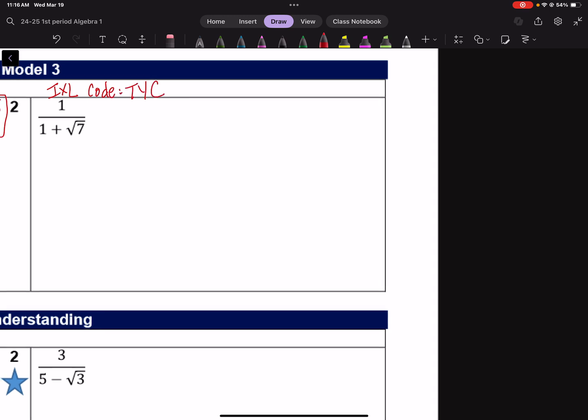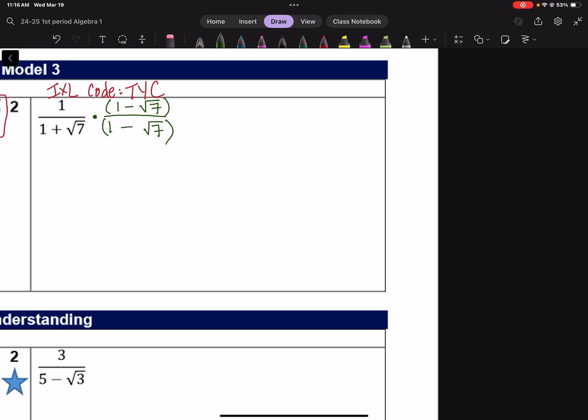All right, so if I'm looking at this and it tells me to simplify, well, I know that this is not simplified because I have a radical on the bottom and that extra 1 plus on there. So in order to simplify this, to undo that little square root on the bottom, I'm going to need to do a conjugate. Remember, conjugate is everything's the same on the bottom except for the sign. So the 1 stays the same, square root of 7 stays the same, but instead of plus, I'm going to put a minus there. Whatever I do to the bottom, I do to the top. 1 minus square root of 7.